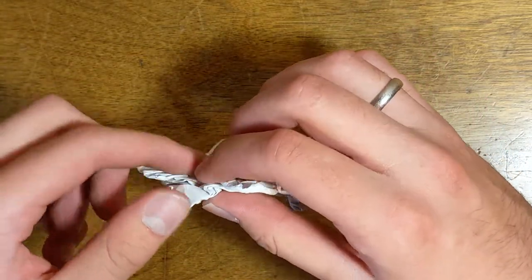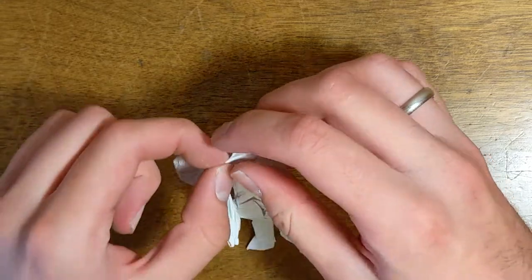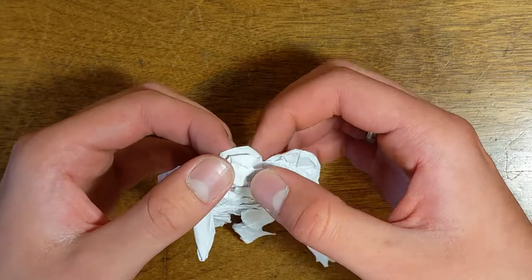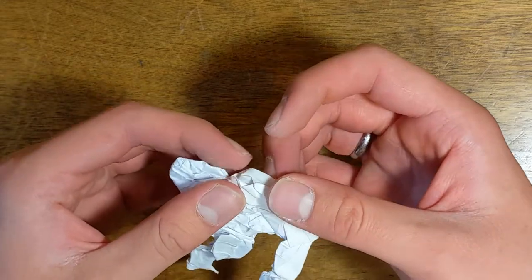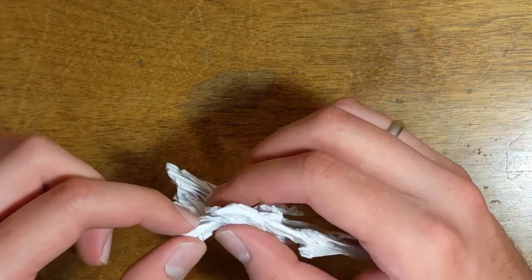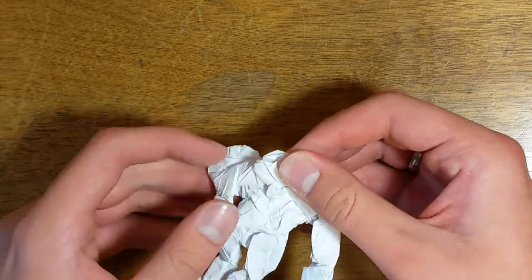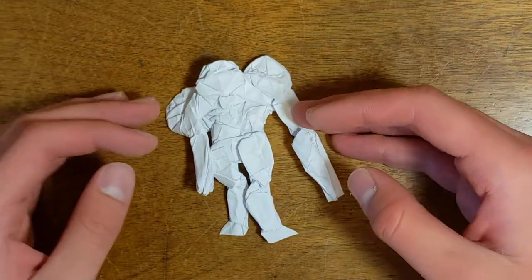This is some quick shaping I can show off — going back to the head now, pulling that one layer up. I do a kind of spread sink there, leading it down a bit. I've got to be sure it looks like Samus, otherwise it could be Master Chief instead — I think you could take the same base. Though the middle flaps kind of get in the way, so you'd probably need a different base for him. Maybe I'll do a Master Chief someday.